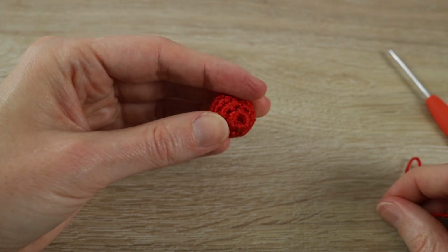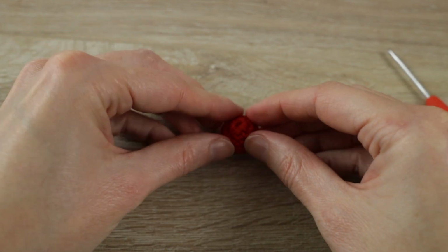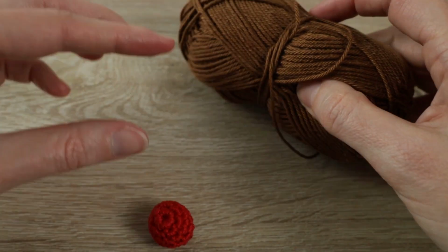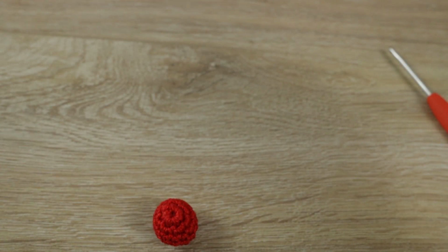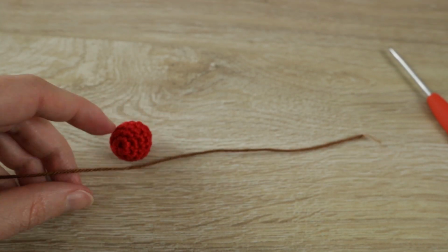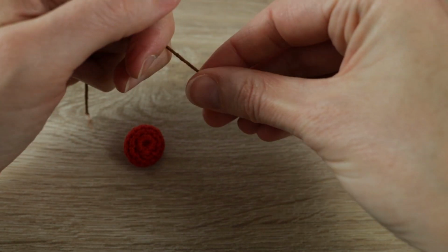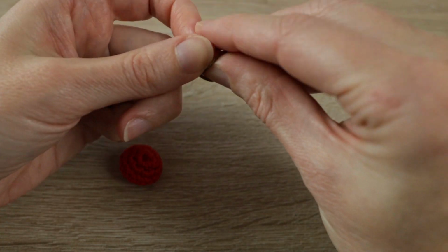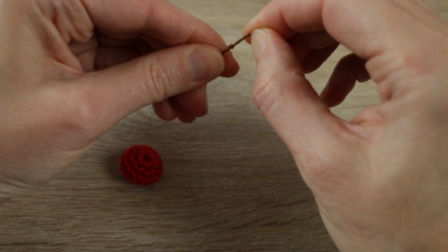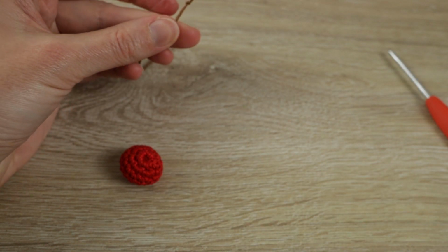Okay, so we've basically got a tiny little red ball, and all that's left to do now is to add a little tiny stem and the leaf. So we'll do the stem first. So we're going to grab some brown yarn, and you just need a tiny length of brown yarn. We're going to tie a knot in one end. Try and get it near to the end as possible. We just want to cut down the excess yarn as close to the knot as possible.